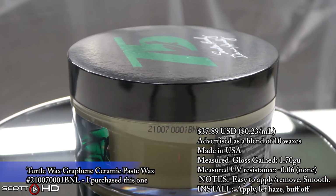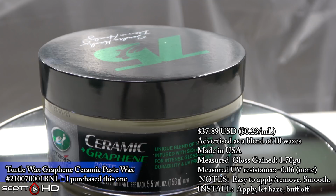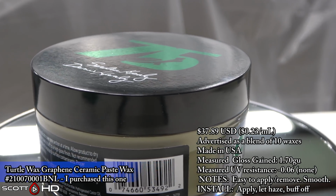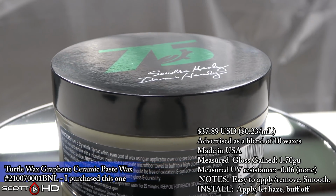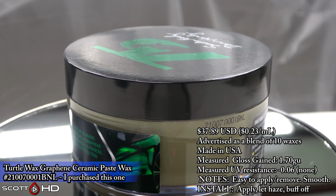Here's the second one. This is the BNL batch, where the other batch was ANL. Manufactured on the same day, the 7th day of January 2021. That's an international day, month, year. In the US, we do it differently, which is odd because this is made in the US.